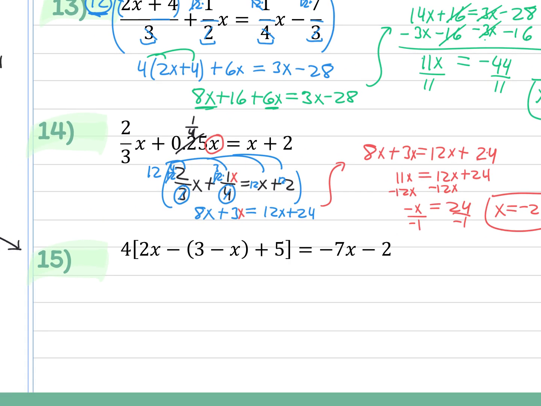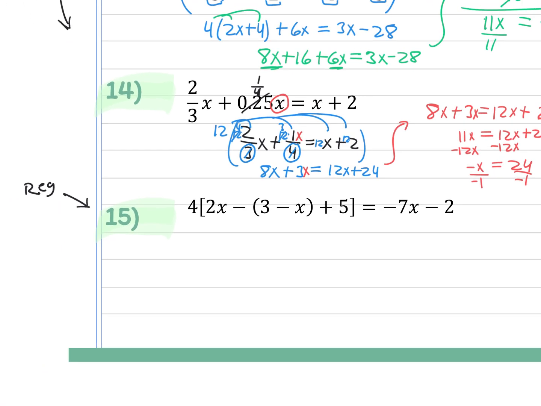Okay, this next one is maybe not as difficult conceptually as the problems that we just did. But this one is super easy to make a mistake on, just because there's a lot of parentheses, there's a lot of things that you have to do in a particular order, and if you do things out of order, you might make little silly mistakes. So just be super careful with this.